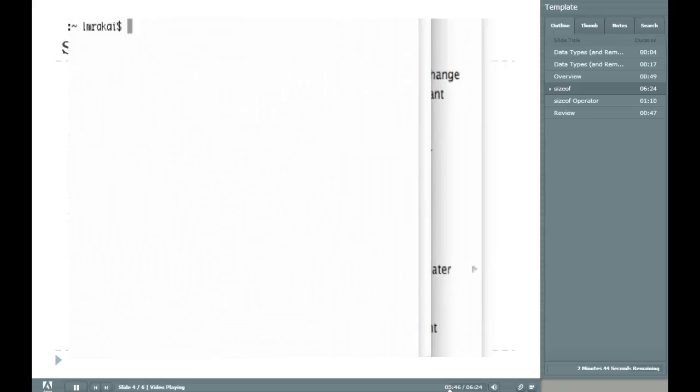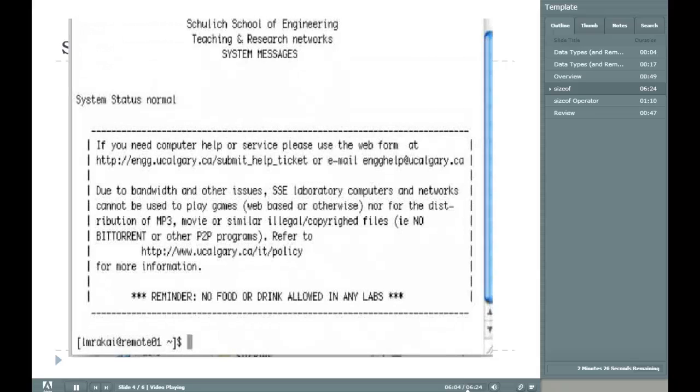Once the terminal opens, enter the command SSH followed by your username at remote.engg.ucalgary.ca and enter your password. Now you're connected to the Linux machines in the lab. You'll be able to compile and test your program.